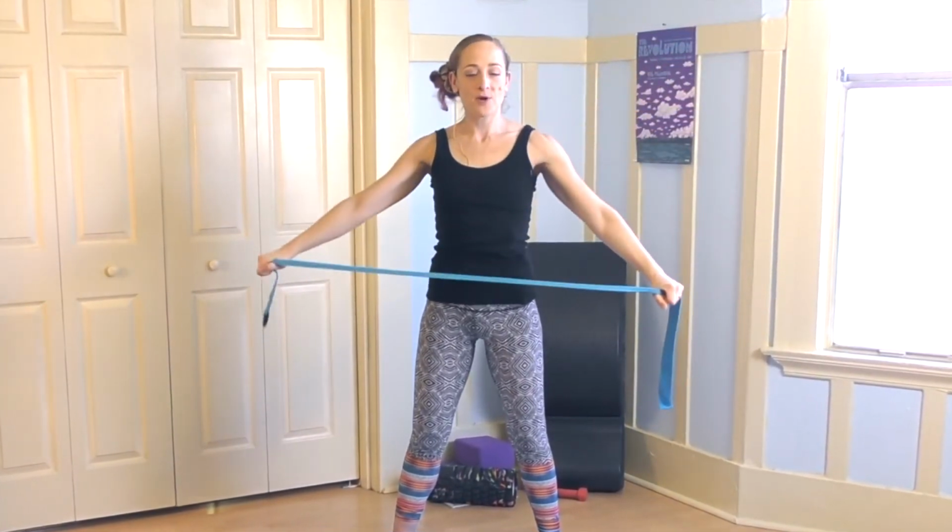Now, this really opens up the front of your shoulders and the pec muscles. Those get really tight. Even I find that just traditional Pilates, you really got to do a little extra to get your neck in, especially if you're doing a lot of ab work with crunches. A few more here. Remember, listen to your body, do more or less. I'm really making sure I'm not arching my spine and I'm really activating my legs and my feet.